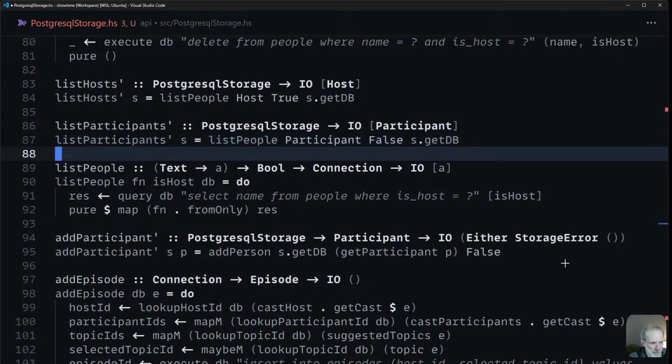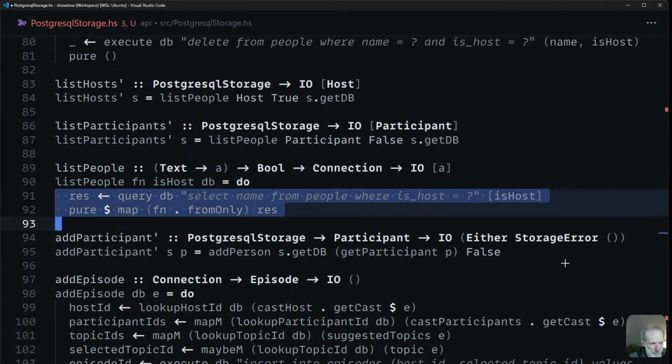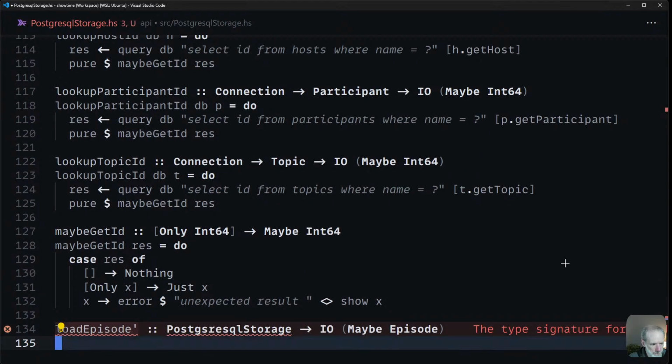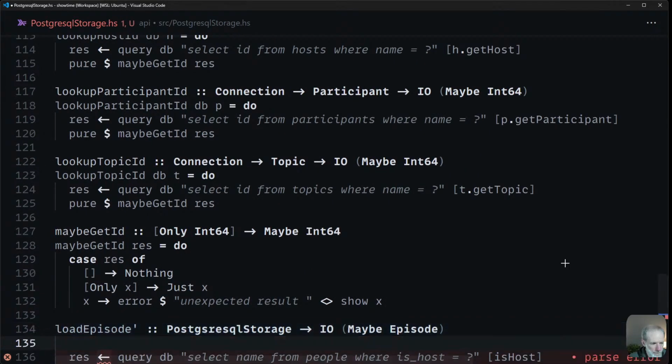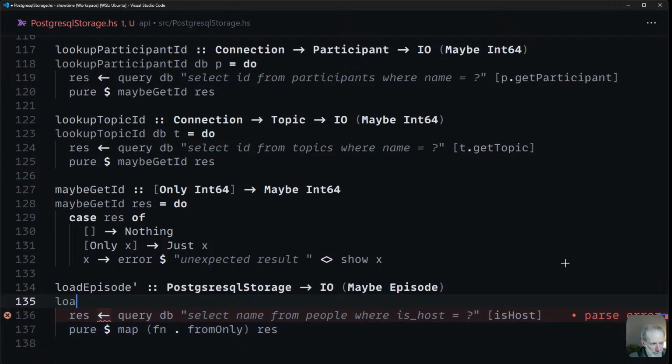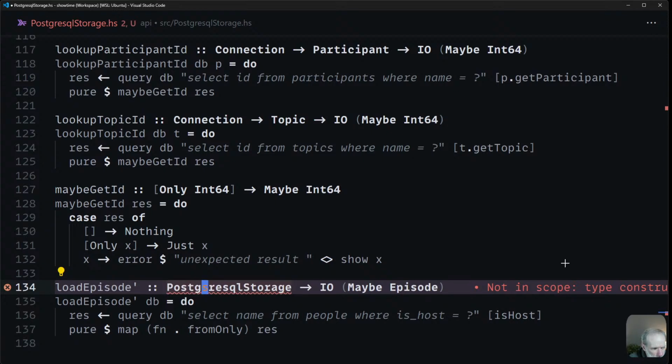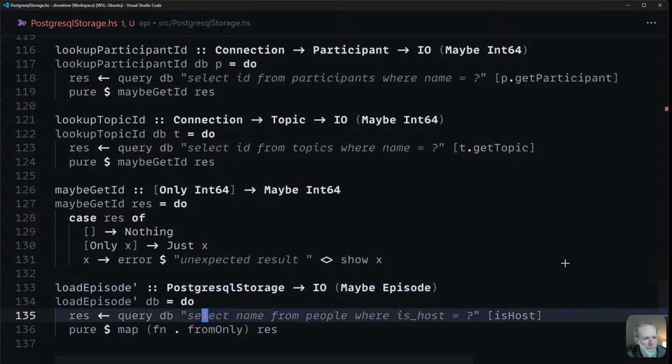So when we had listing something, we had stuff a little bit like this. So load episode, given the DB. I done wrong. It's not postgresql storage, postgresql storage. There we go.